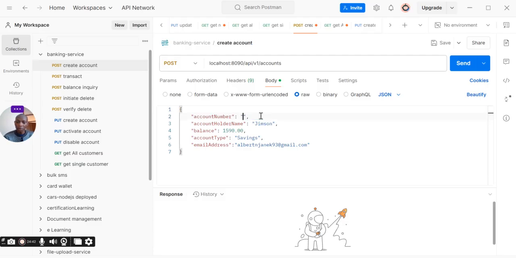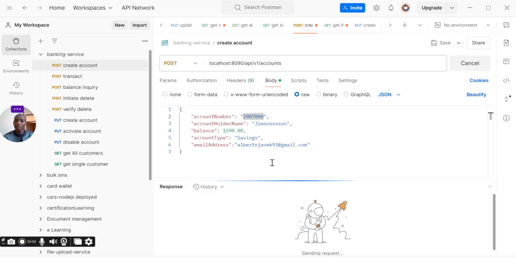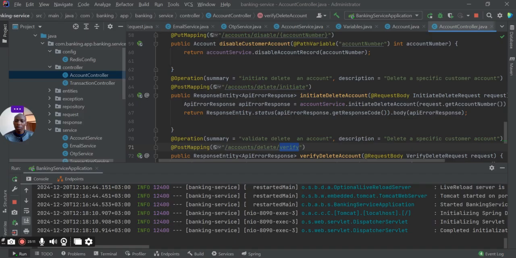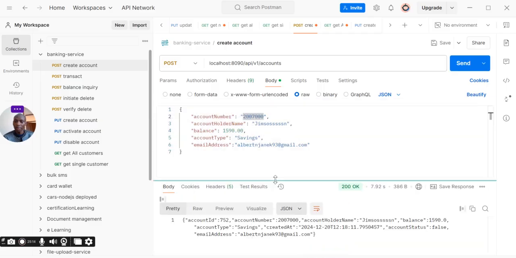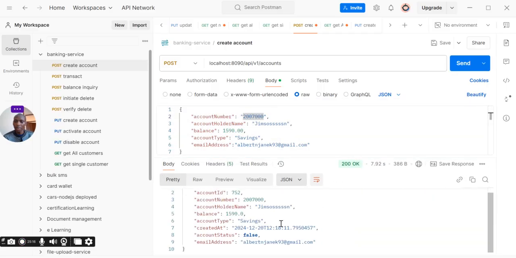I put the details, with 7000 actually being the account number. Create this account. It is running on port 8090. This account has been created.